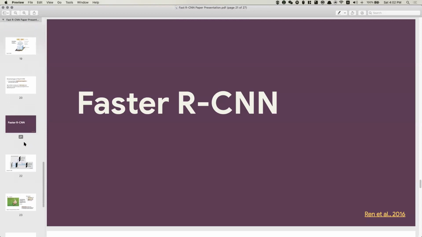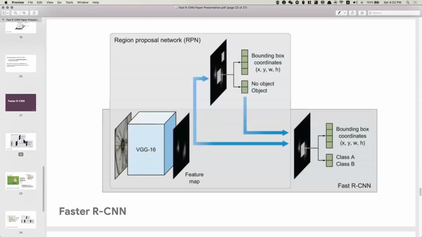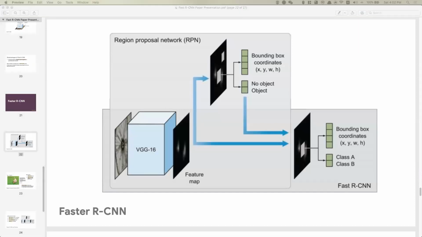Yep. So that's how we get to Faster RCNN, where we completely do away with the selective search algorithm and make it into a neural network. Instead of the selective search algorithm, we pass these feature maps into another neural network to predict these regions of interest.